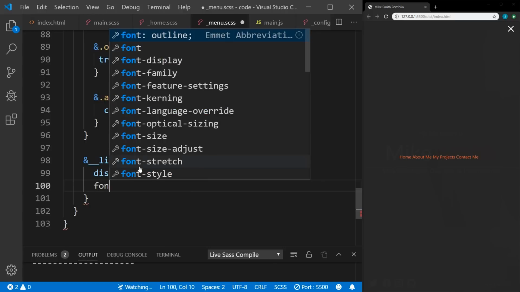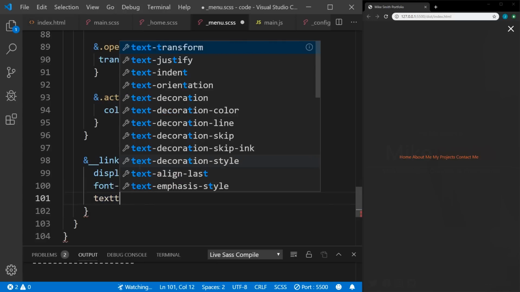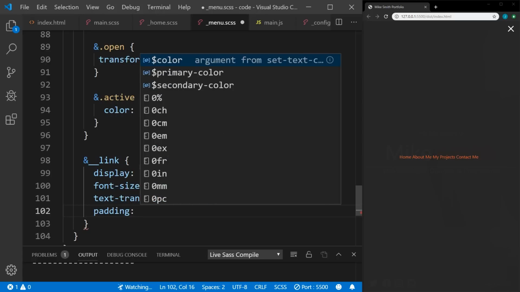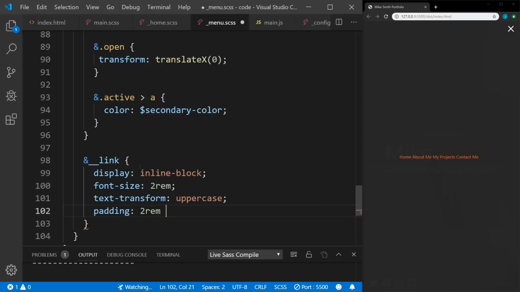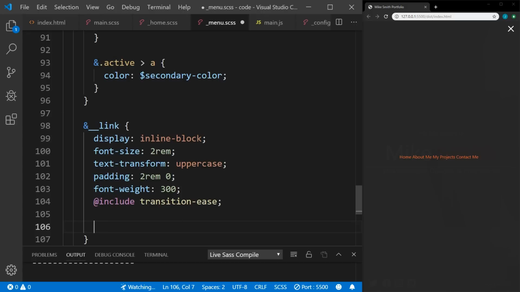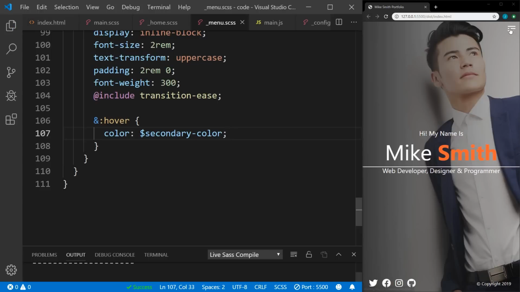We're going to do a font size of 2 rem, text transform to uppercase, padding top and bottom of 2 rem, 0 left and right, font weight of 300, and we're going to include our ease transition, and then on hover we're going to do a color of secondary color.